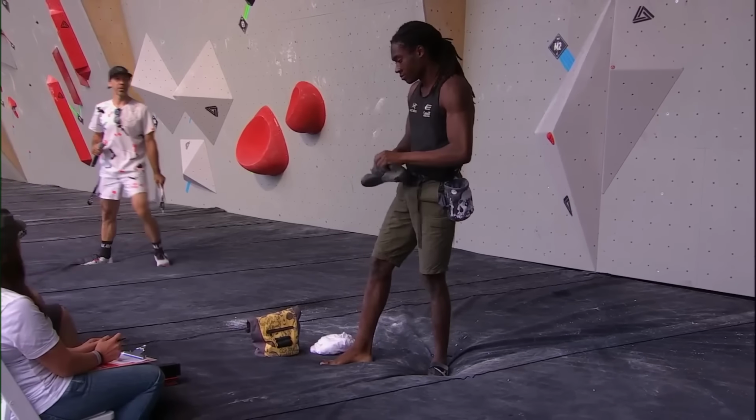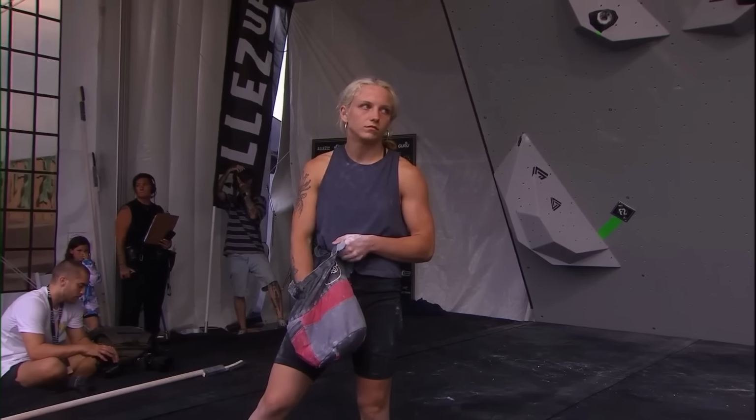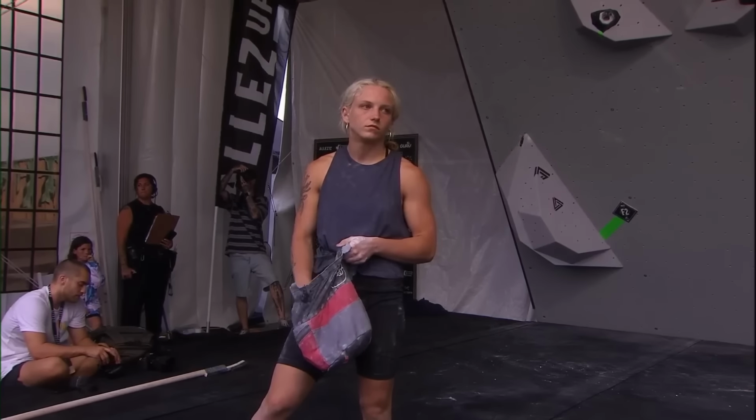And when they come out and preview these boulders in the beginning, is it common for the competitors, you see them all working together to work it out, but do some of them hold the cards really close to their chest and not really show? Maybe they figured it out in their head, but they're like, I don't know.